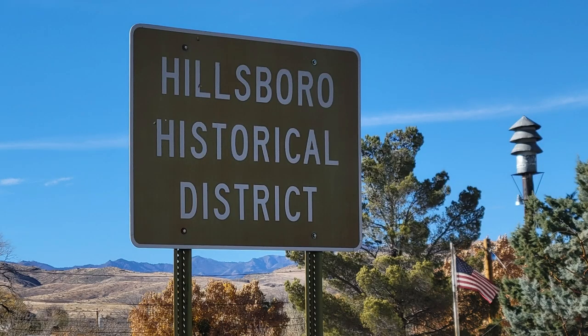Although not officially a ghost town, about 225 people still live there. Hillsborough has a rich history dating back more than 100 years. The town was founded in April of 1877 when the two prospectors discovered gold on the east side of Mimbres Mountain, along Percha Creek. Dan Dugan and Dave Stitzel staked out the Opportunity and the Ready Pay mines. The Rattlesnake and the Bonanza mines came soon after.